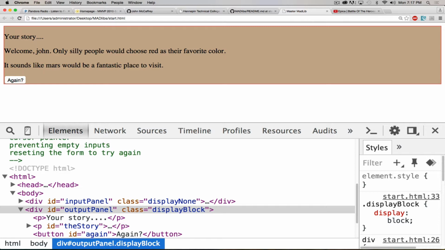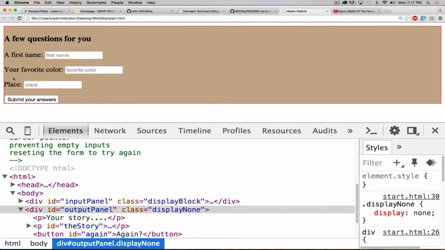Now we could advance it and we could check and find out which panel is currently showing, and then we could make the again button also do that if we wanted. So the again button was tied, so now at this point I could hit return and it would fire off again, but we're not going to add that right now. So now I do have to go and click on the mouse to make it happen once more.